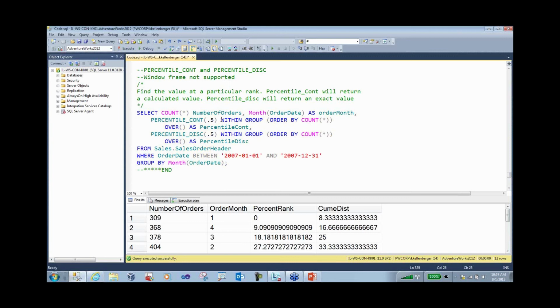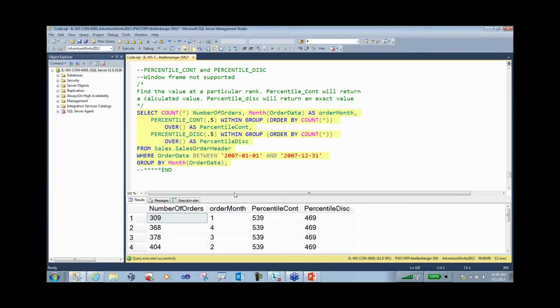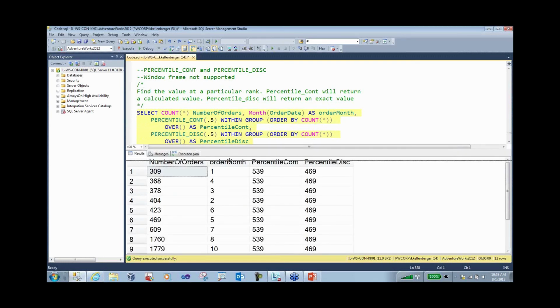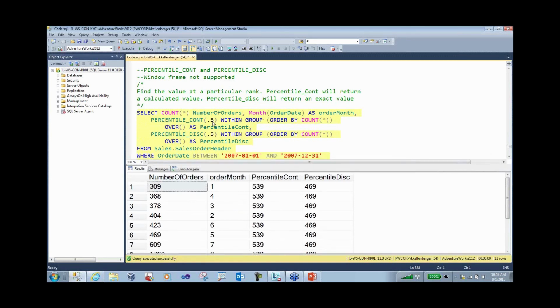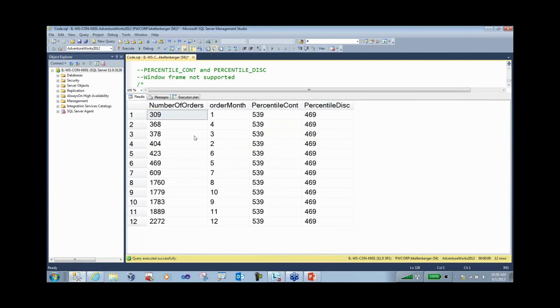I also have this new within group clause instead of an over clause. So basically what I'm saying, and maybe you have to be a statistician to really get this one, is for 50%, I've got the same data. What is the value at 50%?